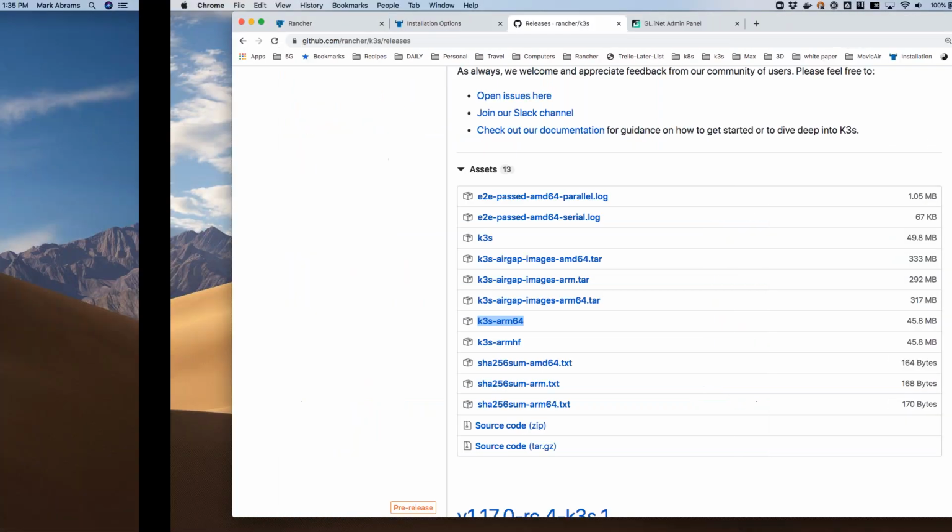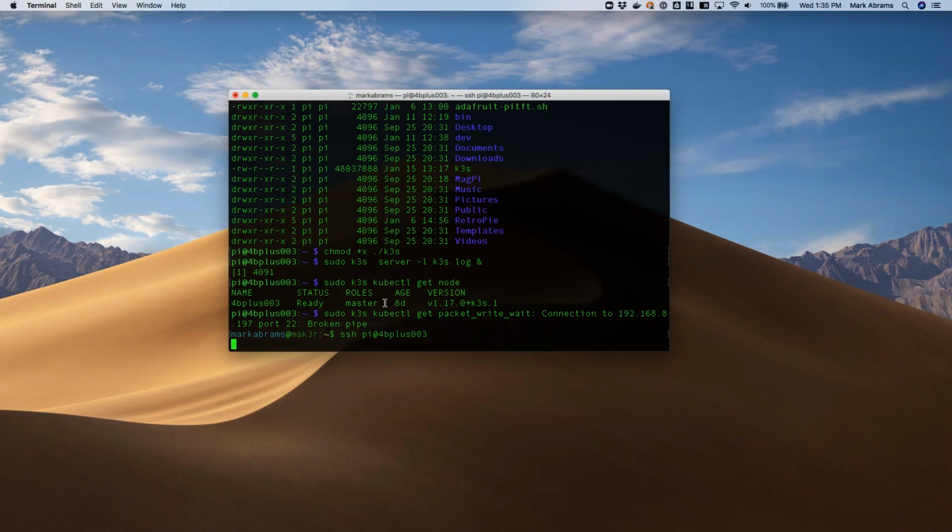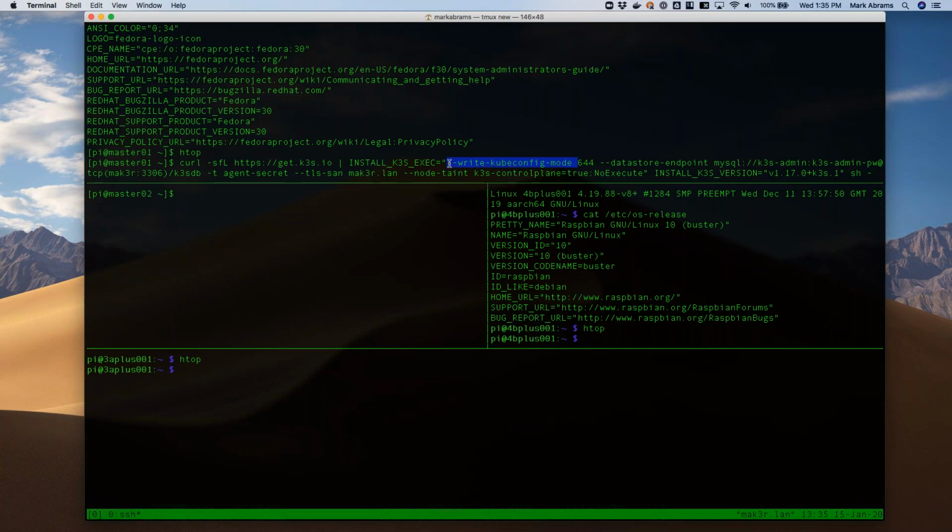If you recall, when I initially did kubectl on this single node, I did it with sudo. I did that because I can't access the YAML file the way I ran it. But there are command line arguments, and this is a command line argument for K3s that allows me to set the kubeconfig mode when I create it. Actually, 644 is not a good mode. That's the wrong mode to set it to, because that's going to make it world readable, and that's not what I want. Right, so that's the wrong mode.